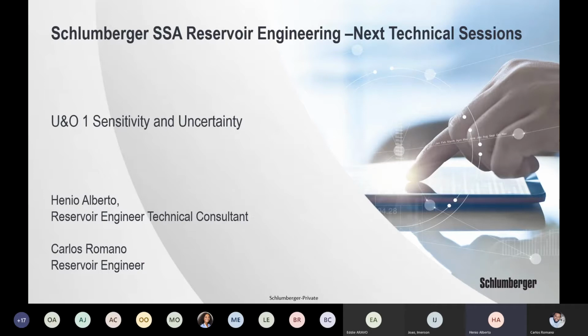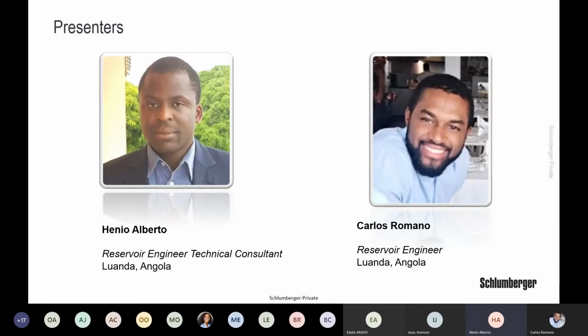If you look into the meeting heading, there was also proxy modeling, but due to the time constraint, we prefer to move the proxy to the next session. Although we wanted to present to you the uncertainty and optimization workflow. So I'll be handling this session together with Carlos Romano, who will present it to you, and I'll cover the demo session moving forward.